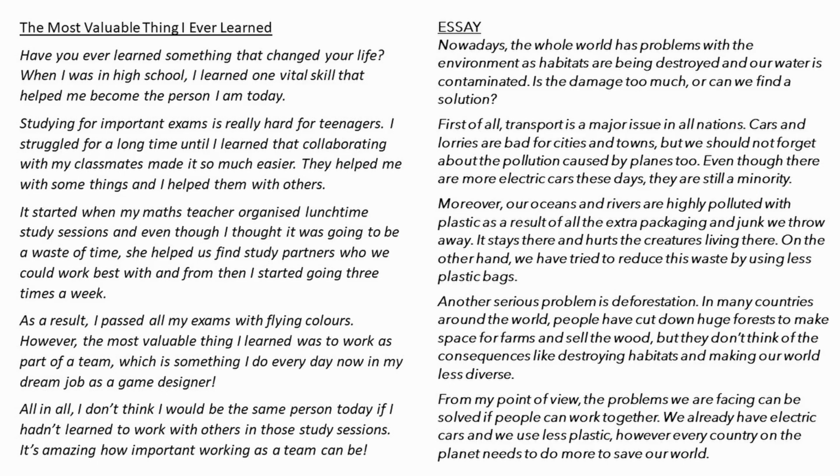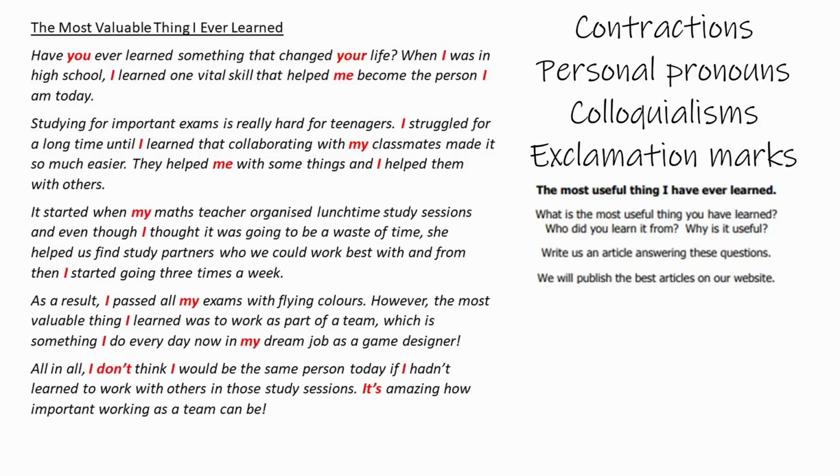If you put this article and the essay from the previous video side by side, they look pretty similar in terms of paragraph structure. That's because we're following the same essential formula. But on closer inspection, there's a lot of difference. Most important is obviously the register and the tone. This is informal writing, so we want to use contractions like don't instead of do not. And we want to have a friendlier tone with those exclamation marks and more colloquial phrases and phrasal verbs.